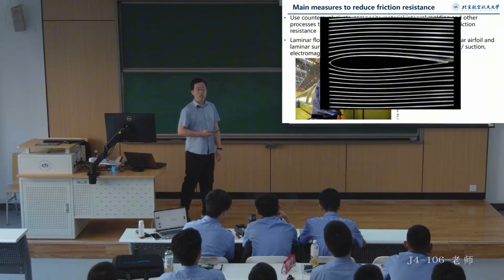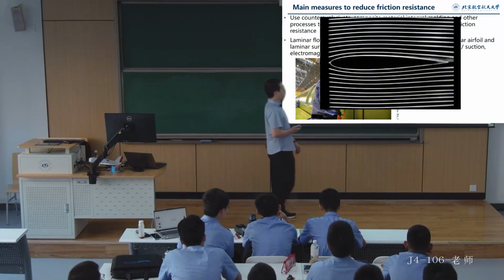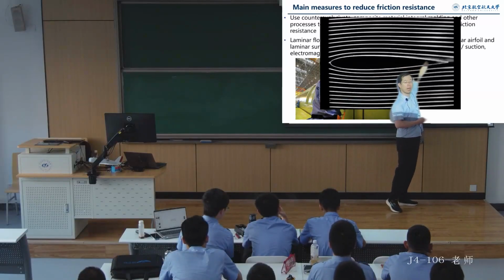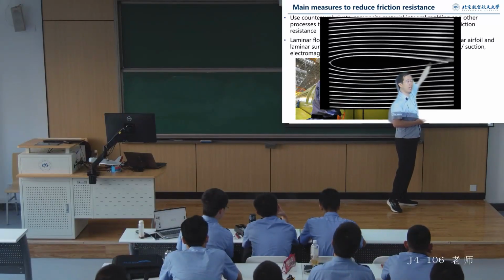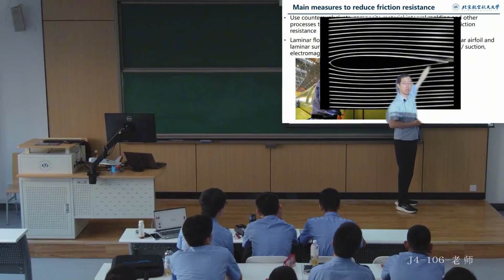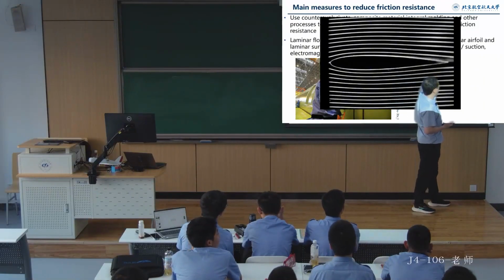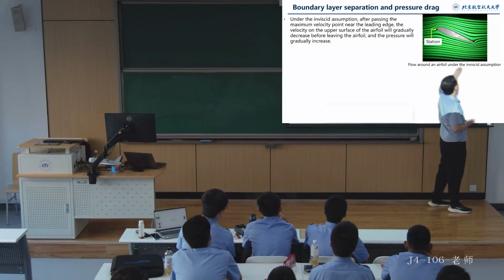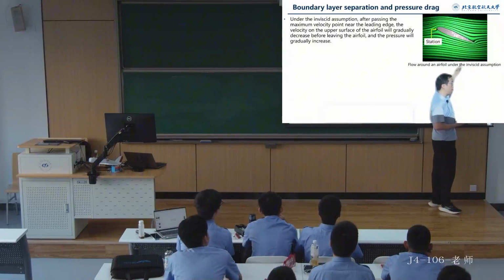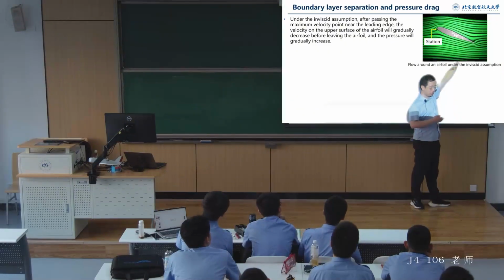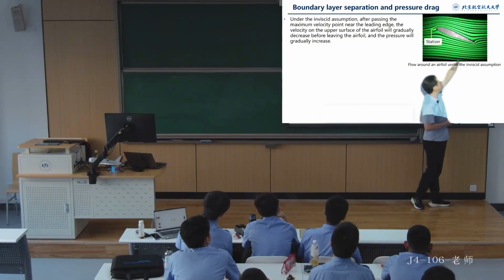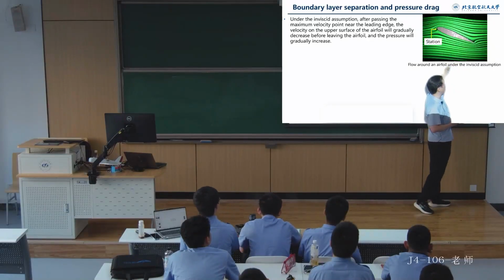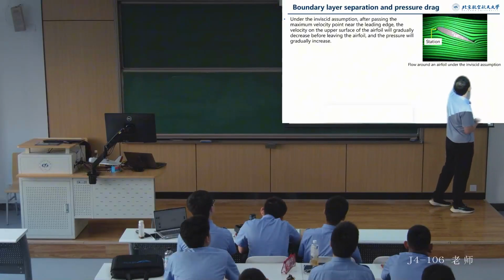For a steady flow, when it hits the front of an object, there should be a stagnation point at the very front, right? This is the point where the velocity is zero. On both sides of the stagnation point, the airflow accelerates, and then after accelerating, it goes through a deceleration process. Theoretically, at the position closest to the trailing edge, a so-called rear stagnation point is formed, where the velocity is zero. After this, the flow leaves the surface of the object and accelerates again, eventually returning to the free stream velocity far upstream.